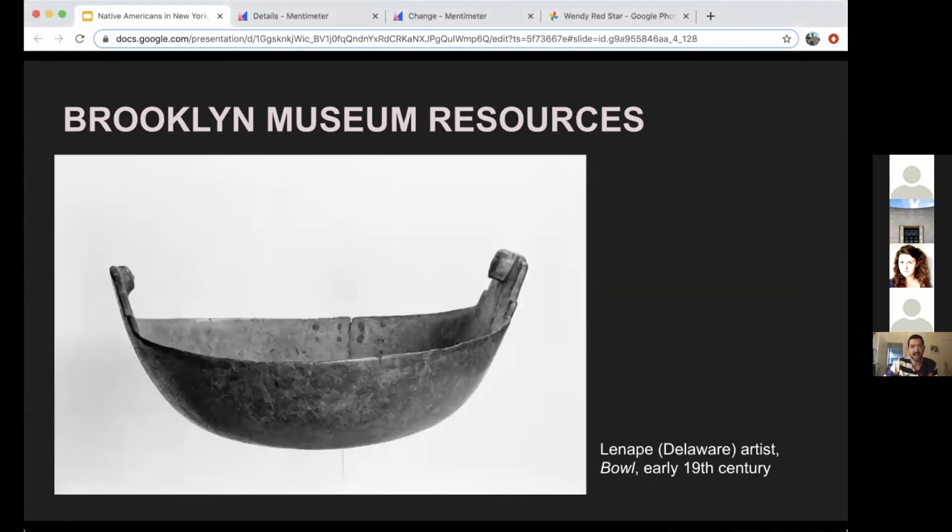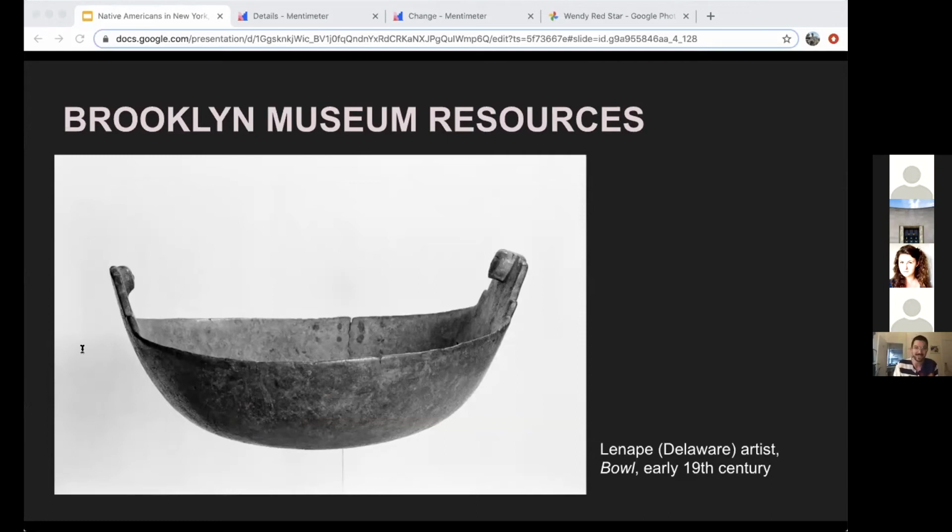So the next category I'm going to talk about really briefly is historic Native American art, which can be a great way to offer counter narratives and help students better understand Indigenous perspectives and cultures throughout history. So this example is a Lenape bowl. The Brooklyn Museum has a small number of Lenape objects, including this wooden bowl, which likely would have been passed down between generations. I wanted to highlight this work in particular, as it will be the focus of an upcoming installation focused on Lenape-Hoking, or the Lenape homeland.